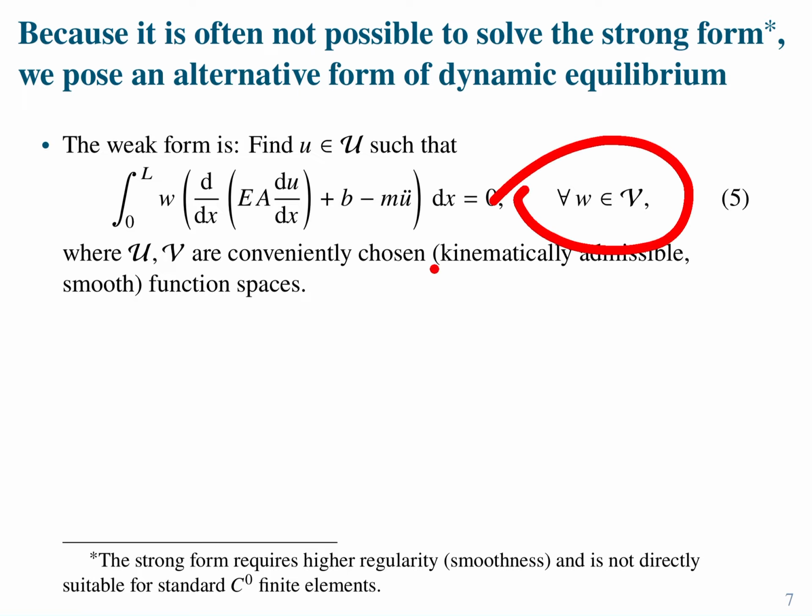Orthogonal. And actually, it's not a weight function. It's an entire group of functions, because basically I'm using this statement at the end. It says for every W in some conveniently chosen space. Essentially what I'm saying is this has to be orthogonal to a space. And this orthogonality condition, what it does in the end, and there are theorems that prove this, is going to end up picking the best function U to make this happen.